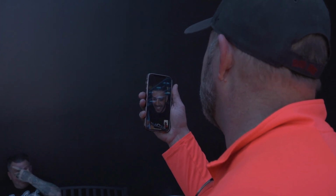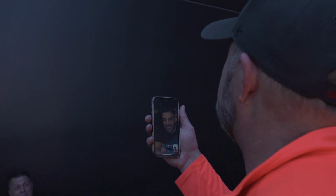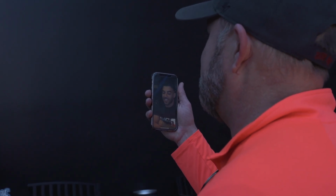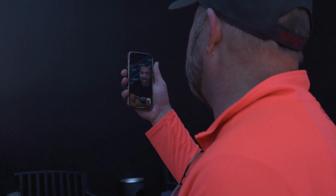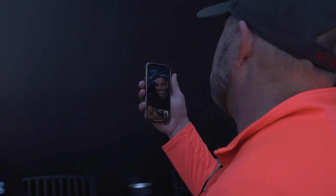Now, are you excited to get it home? Yes, I am. I thought I'm just going to sell this thing, but I just don't know about that right now. I may have to drive it for a little bit. I may sell my other one. I reckon enjoy it a bit first. I think I will. I ain't going to lie. I thought this was a scam in the very beginning.